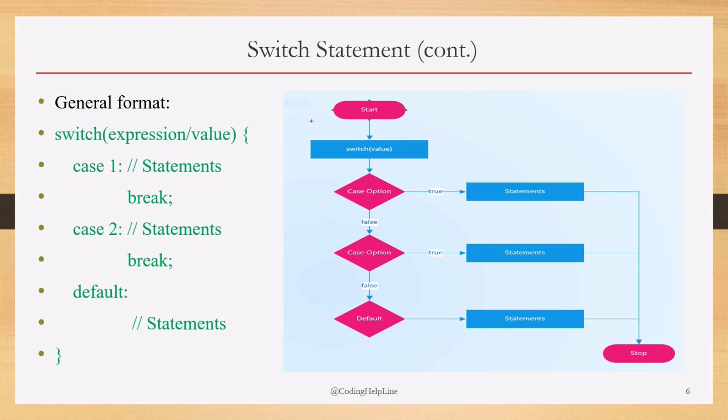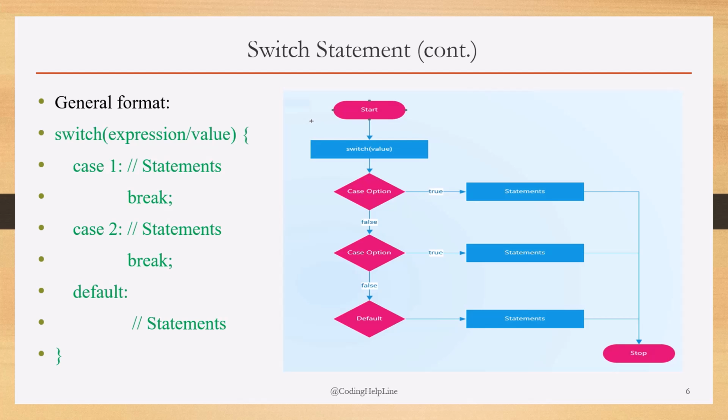And if we don't put a break statement here, this will fall down to the next execution of case 2. So case 1 executes and case 2 executes. And if this break statement is not there, then default will also execute. So it will trickle down like this. This is the flow chart. It starts with switch and we pass a value and it matches the cases. If a case is matched, its statement will execute. If no case matches, default will execute and it will go to the next statement or the end of the program.